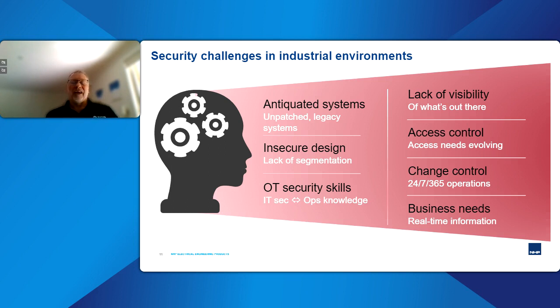Sometimes you don't want to patch, because if you patch it, you might break DCOM or something else that breaks your HMI. There's a whole lot of stuff that comes into play through the installed base we have. There's also obviously the OT versus the IT space, which is a little bit different. They can shut things down, whereas we want to keep things running, and there's a whole lot of other stuff that comes into play. But there are specific challenges that we have in the industrial environment versus what the people in the IT space have.